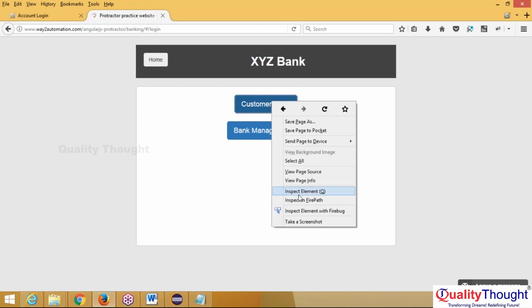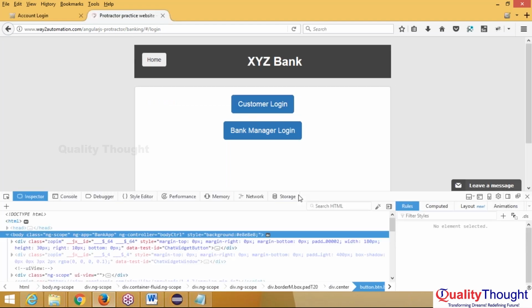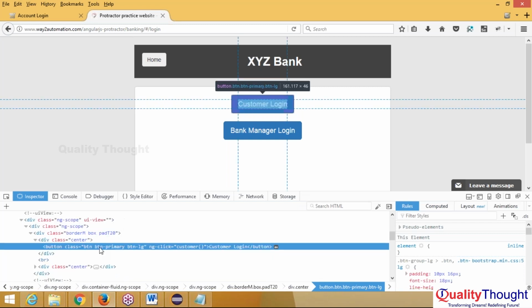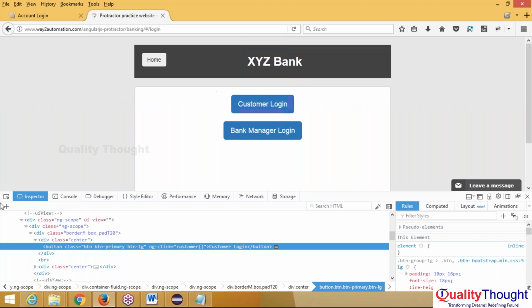Right click on this button, inspect element. Here we have so many things: button name, class, ng-click. You can use the button name here, because by class is not there in our locators list. So you can go with button name, customer login .click.